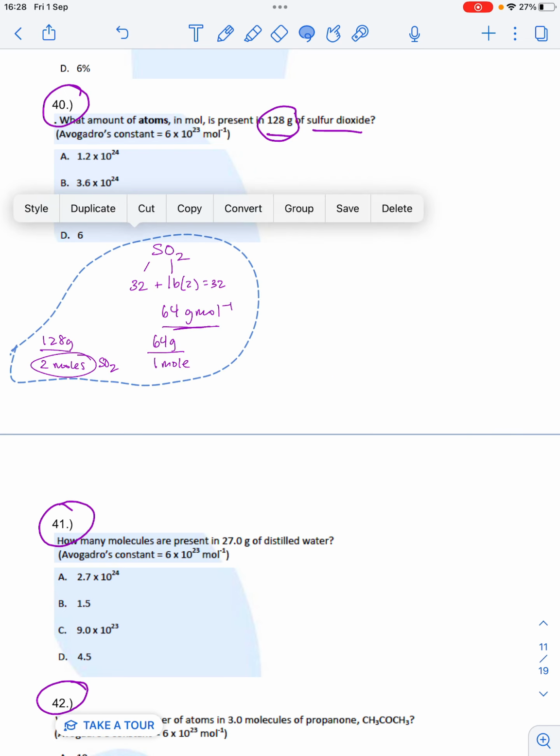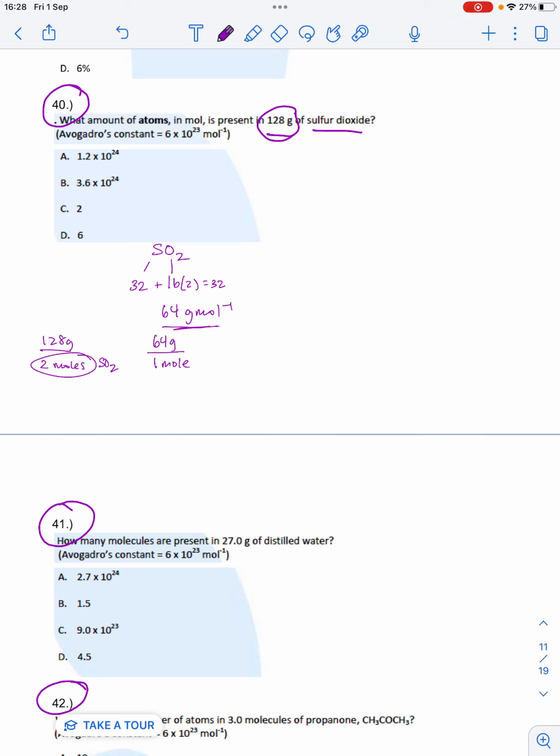The question has asked me for the number of atoms, so the actual number of atoms. So right now I know that I have 2 moles of SO2. Now the next step is to get it from moles to particles. That's where I use Avogadro's number. So I know that there's 6 times 10 to the 23rd molecules of SO2 in 1 mole. And I said molecule because I can tell that SO2, that's made of 3 different atoms, so it must be a molecule. It's not an atom. So I've rounded off here. This is a sort of non-calculator approach. So 2 times 6, that would give me 12 times 10 to the 23rd molecules.